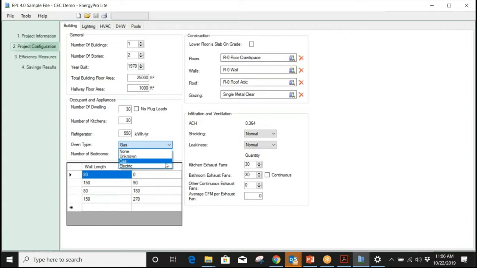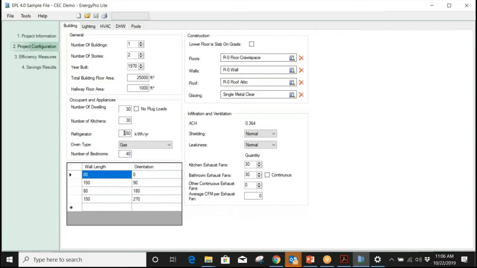Number of bedrooms. So that one is generally, unless it's all one bedrooms or studios at the building, going to be more than your number of units. So however many studios or one bedrooms, those are going to be one bedroom units. Then if you have 2 bedroom or 3 bedroom units, you just want to make sure you're taking into account the total number of bedrooms at the property.